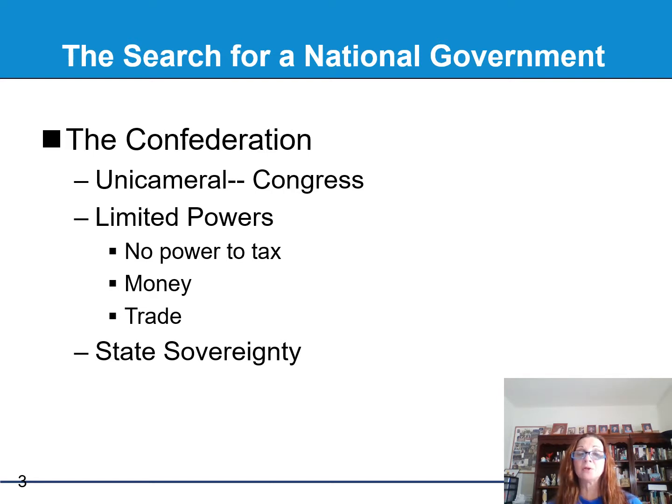The Founding Fathers were also so determined to limit the power of the central government that there is an actual clause in the Articles of Confederation that said that the states would retain their sovereignty. So this is a very important point for them right after the Revolution. These limited powers, though, are going to actually be the downfall of our first government, because with a government that's so limited in its power, they are not going to be able to deal with the many problems that are going to emerge after the Revolution.